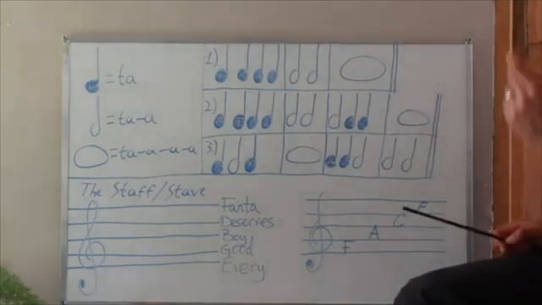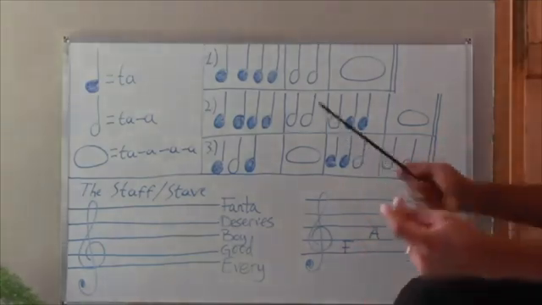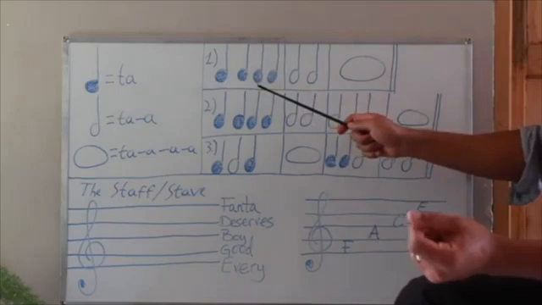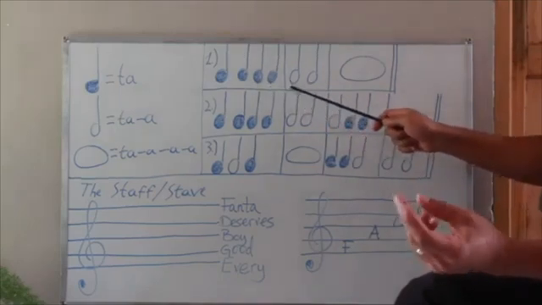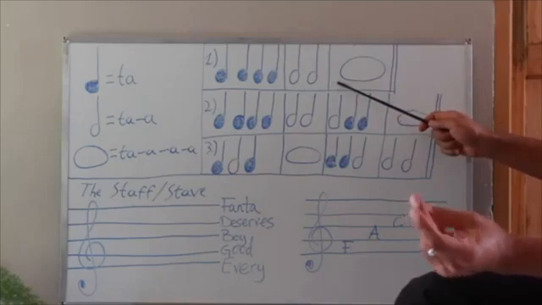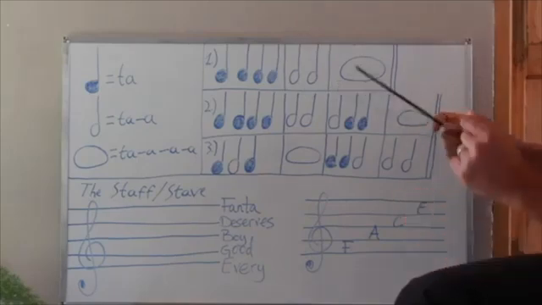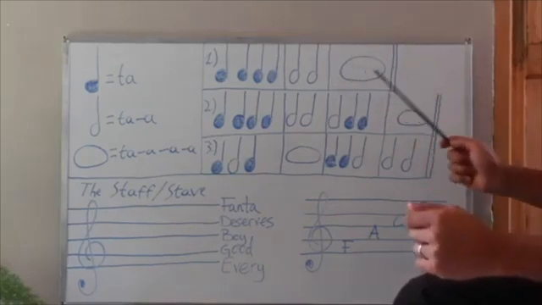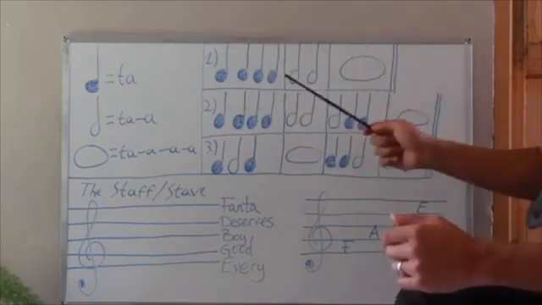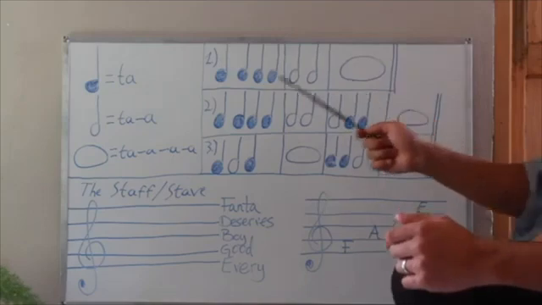Alright, let's try that one more time. Here's my beat. 2, 3, go. Ta, ta, ta, ta, ta, ah, ta, ah, ta, ah, ah, ah. So this blob always gets the most beats out of all of them. It's like he swallows all of them up and says, you're in my stomach now, you get 4 beats.